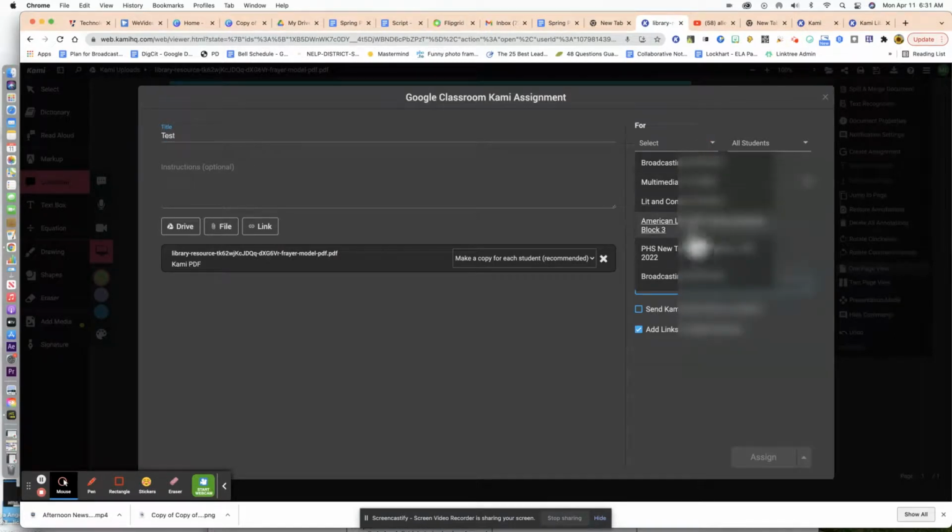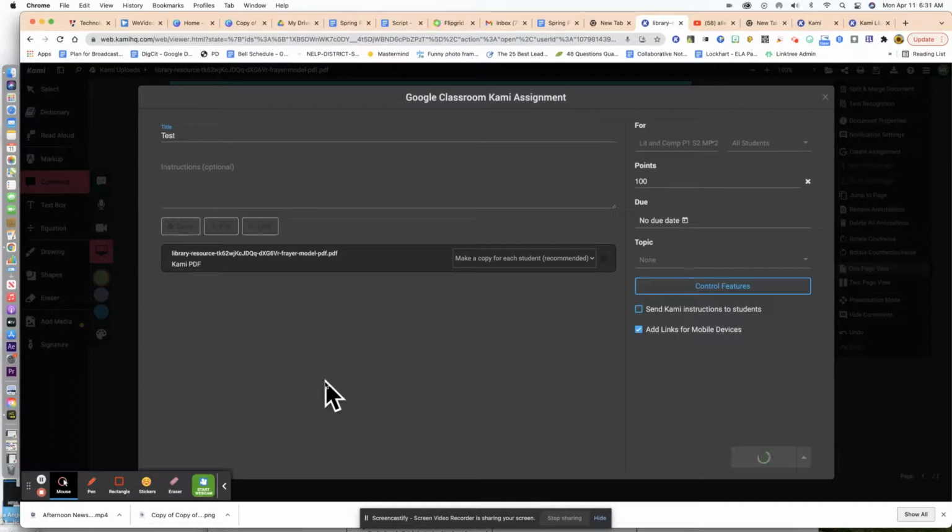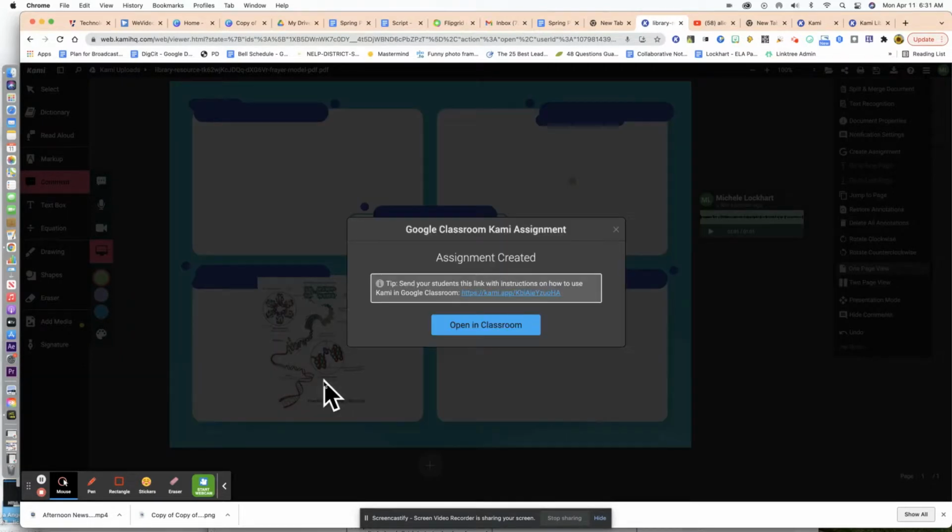Click the class that you're going to send it to. Click the students. If you want to add all students, you can. If you want to just add a few students, you can do that. And then you would click Assign. And it's really that simple. This is such a great feature. I'm so glad that they included this because there's so many different graphic organizers that you can use in order to help your students understand the information, organize the information, and help you present the information, giving them choices at responses and maybe even annotating it before you send it out.